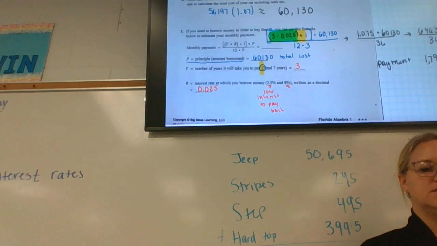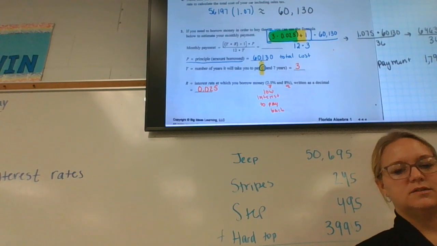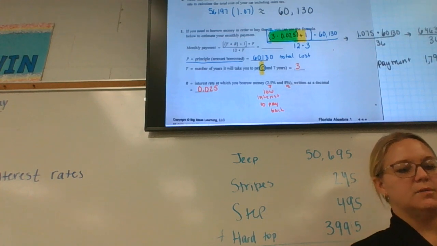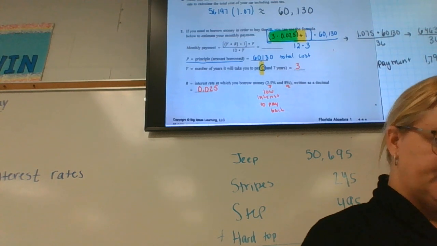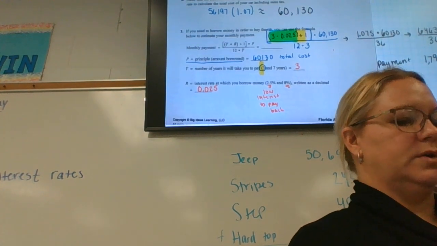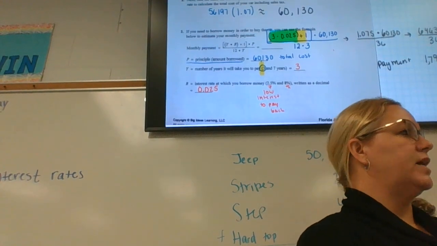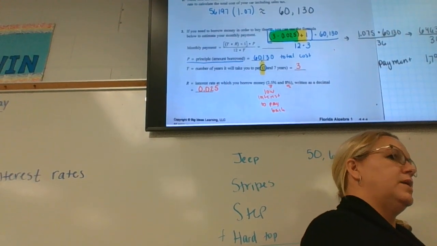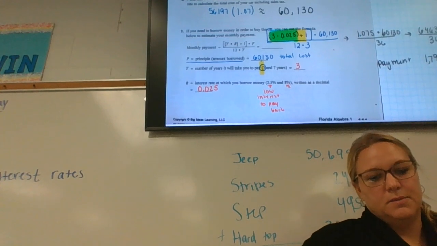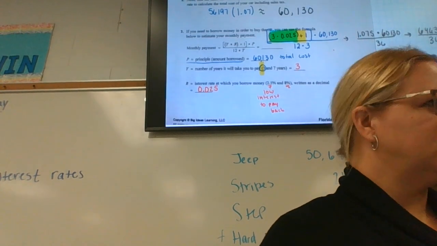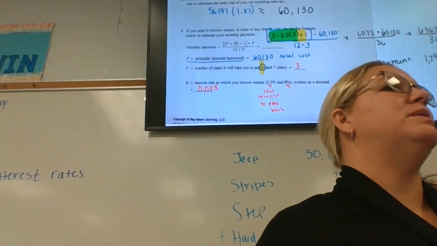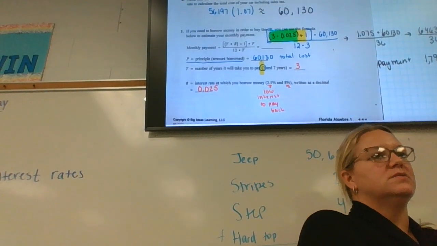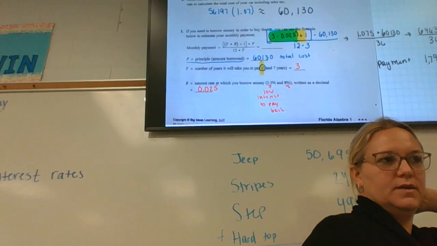Most people would not do this. $1,795. If you could afford that much, then you would just put a big down payment on. You'd pay it ahead. So that's kind of unreasonable. You wouldn't want to get that car unless you had a good trade-in or a good down payment, or you just have that kind of money laying around, I guess. You really could. You'd be doing big things. But maybe it's for your kid. I don't know.